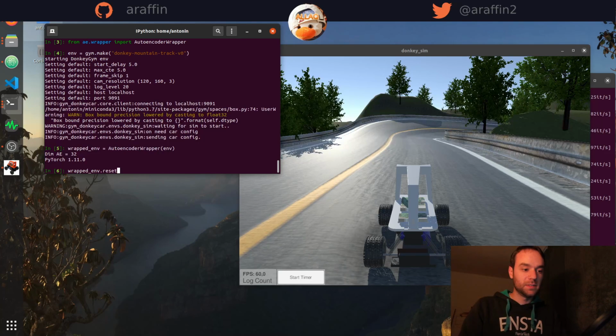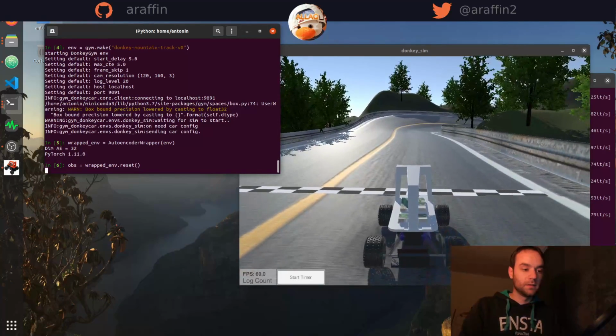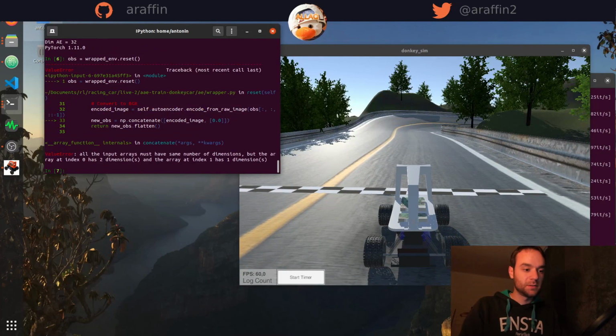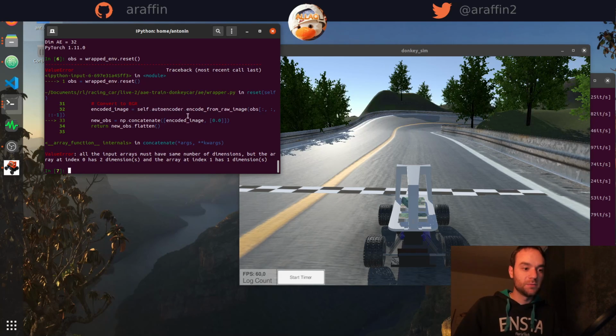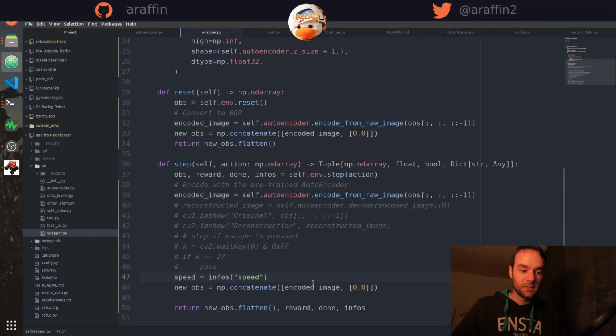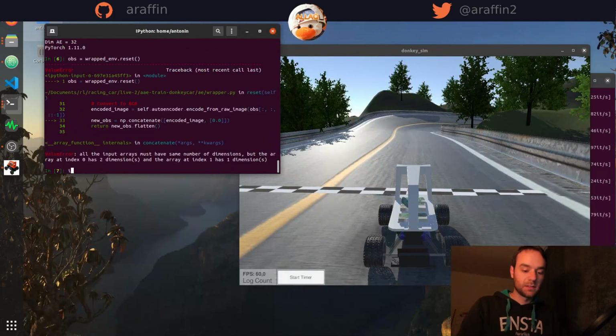Okay, and if we reset, so far so good. And yeah, that's what I thought. There's an issue with the encoded image. I think we need to flatten that one here and flatten it here too. Let's just do a quick check.